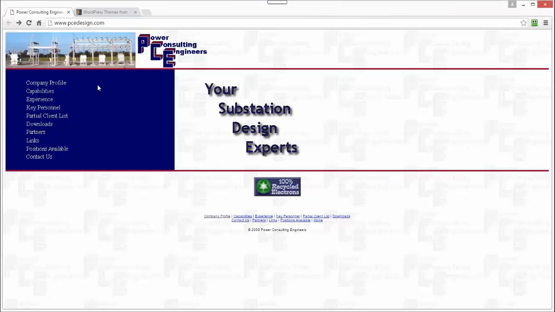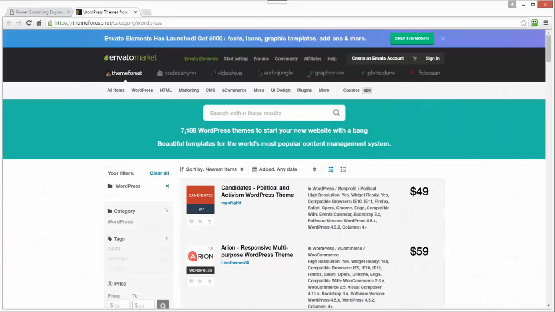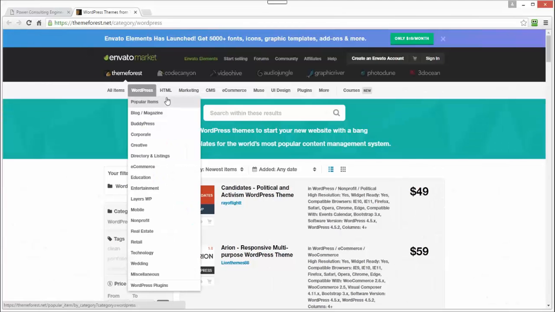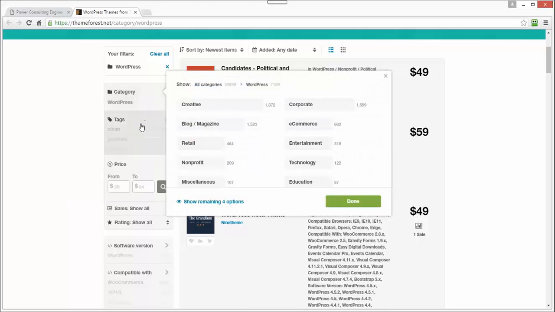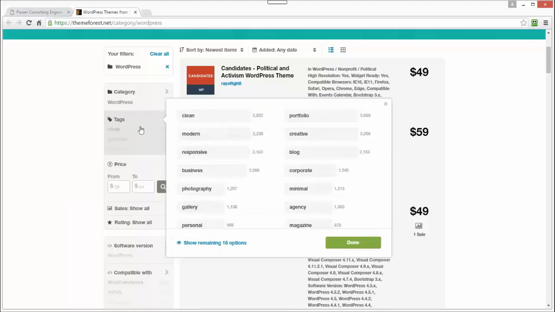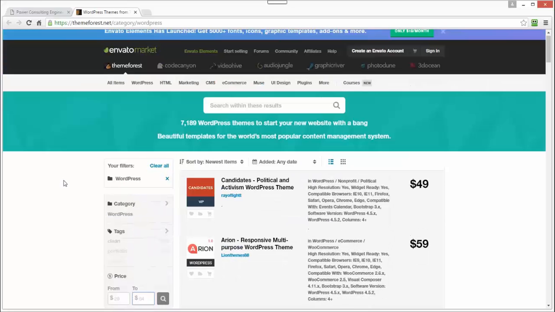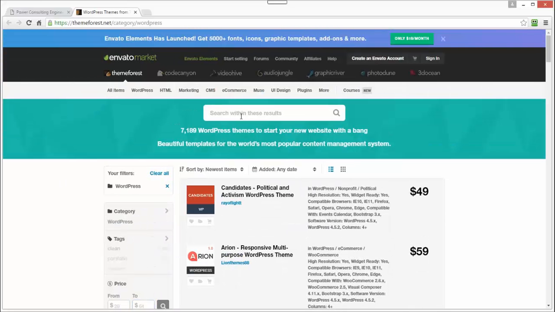So here's your site, and here is ThemeForest, and you can search here by category. You can search by tags. You can search within a price range, and you can search by keywords within the results, and then you can sort the results various ways.